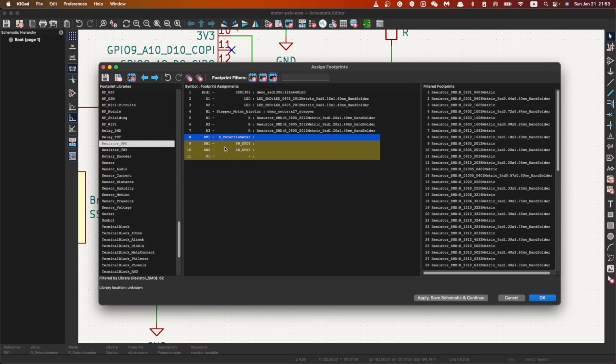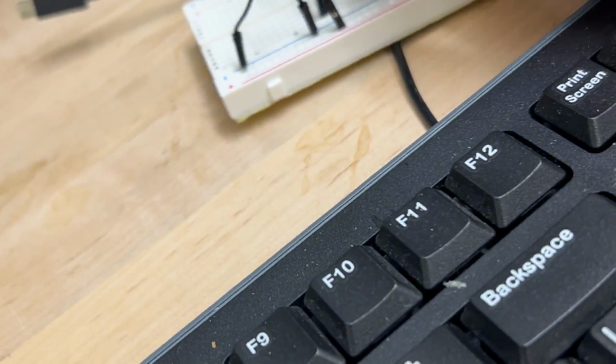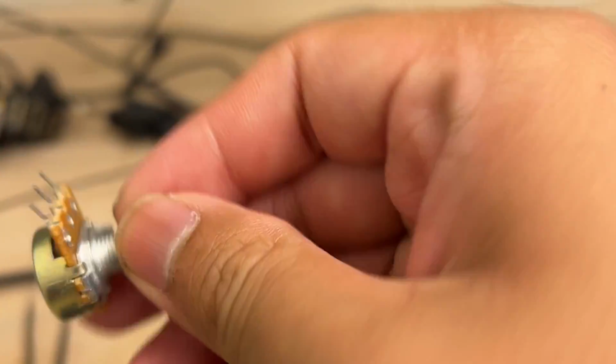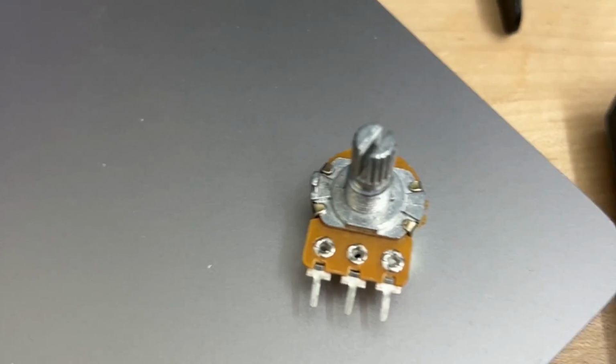Okay. So now, here's something a bit tricky, which is the potentiometer. We would like to use the potentiometer with 3 pins. Okay, that's the device we've got here. Let me show you that. Okay. So this is the potentiometer that I'm using for my circuit board. And you can see it has 3 pins.